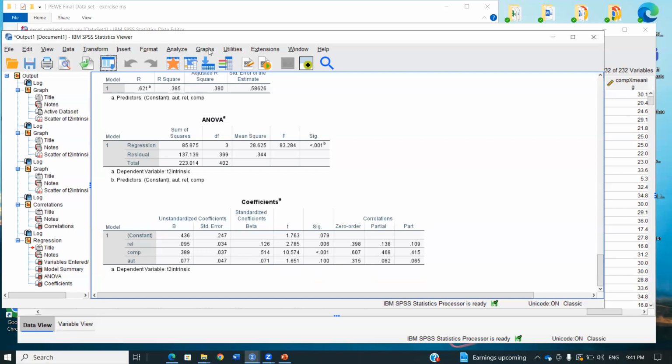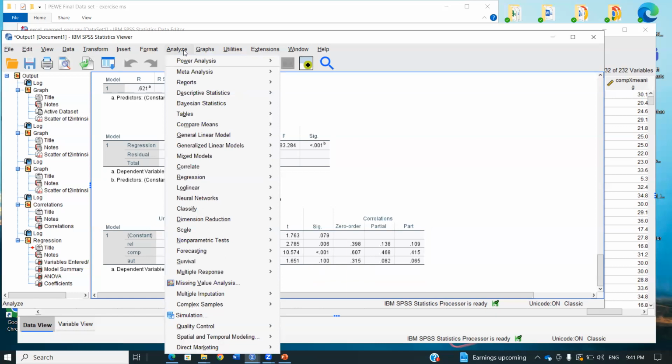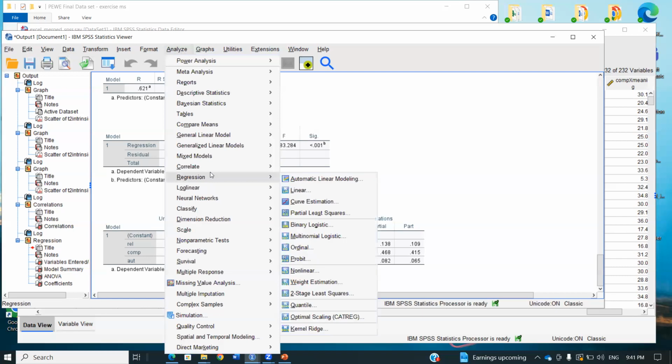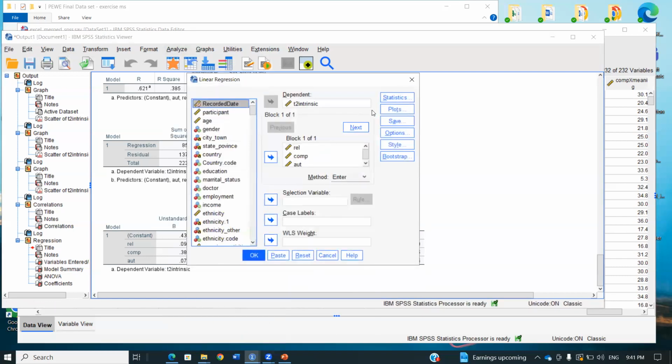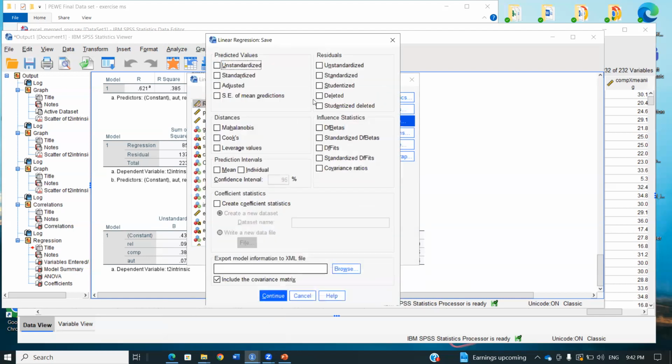So like we talked about, just to wrap this up, each person gets a fixed or predicted value, and then obviously they have a residual. So what we can do is start to consider, what do our residuals look like? Do they look reasonable? We can save our predicted values and our unstandardized residuals.